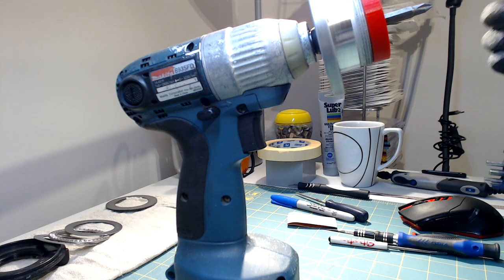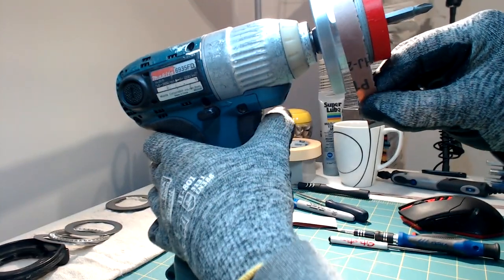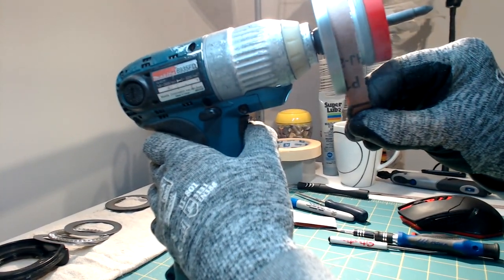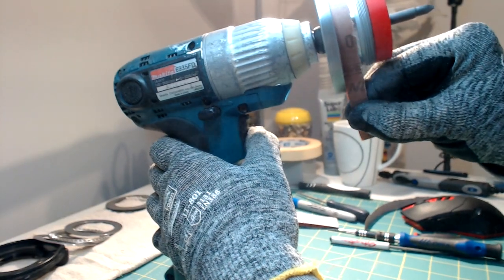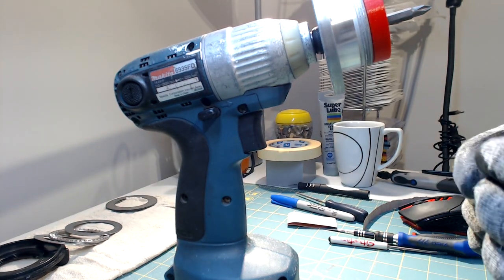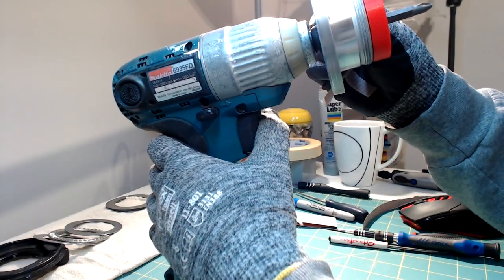All right, then I'm gonna take some sandpaper. Start off with the 180. And then change it up to the, is it 320? Hit the 320 against the surface where the clutch sits as well, because we kind of hit it with our file. We're just going to clean this up as well.